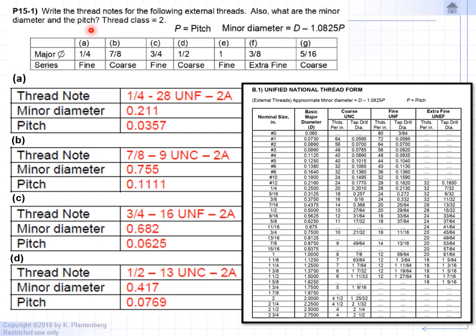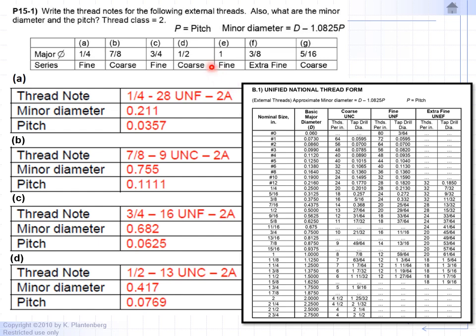So the pitch is the distance between the threads. And we're going to be using a thread class 2. So we have class 1, 2, and 3, 3 being the best, higher quality, tighter tolerance. But for this handout, we're going to go with class 2 with good enough tolerances. Not as tight, and it should be cheaper to purchase a class 2 thread versus a 3. All right, so that's where the 2 comes from. So that's the class of thread, the quality, and the tight tolerance.